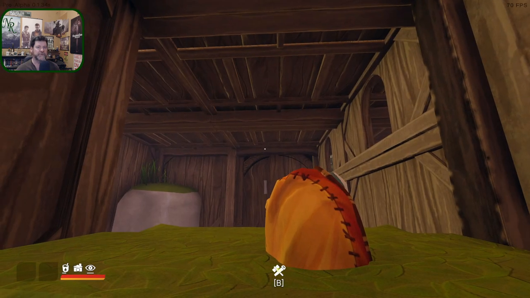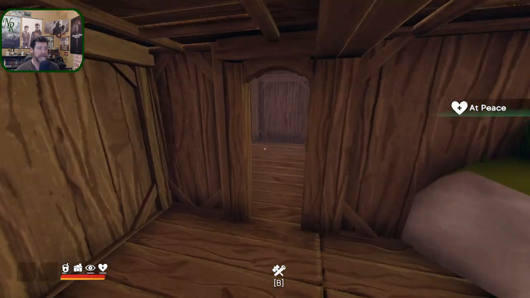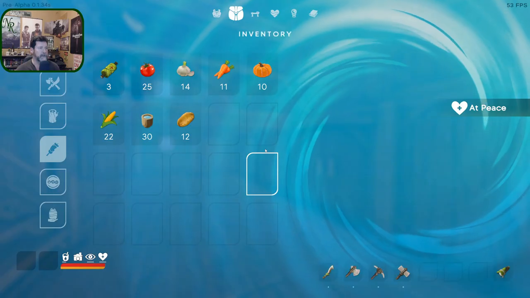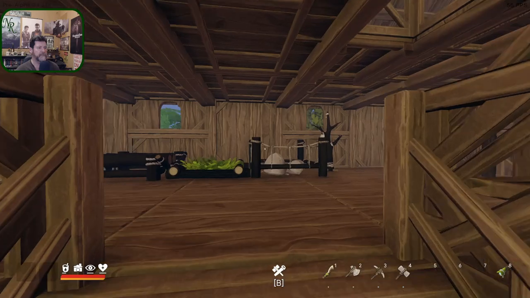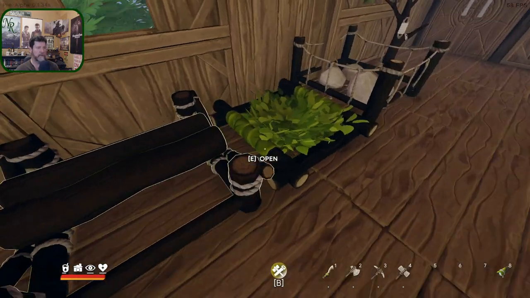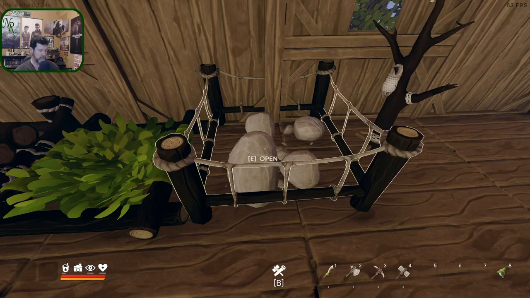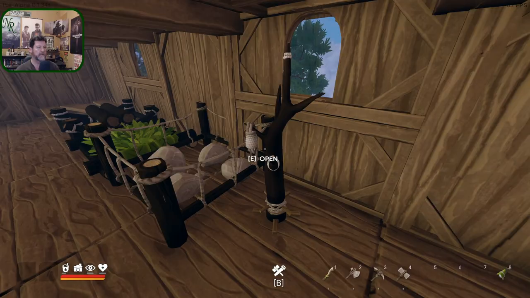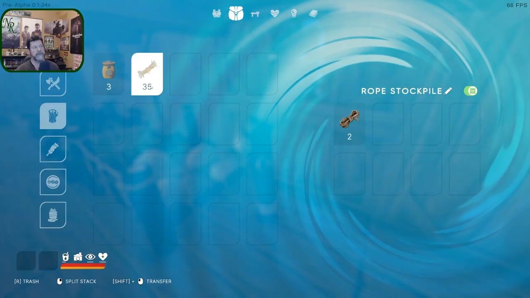And this time we will jump out of bed. Okay, didn't hit my head when I did that. Okay. Ropes. That one. So let's drop off all the supplies. This one. And... No, that's not ropes. Okay.